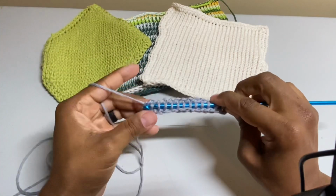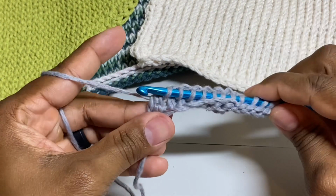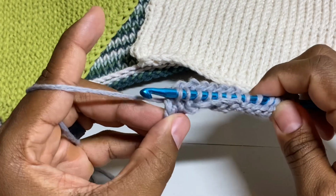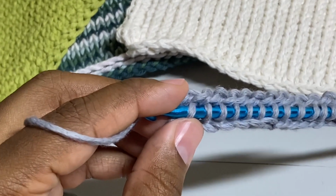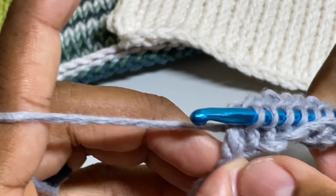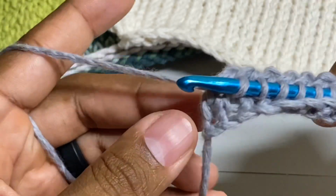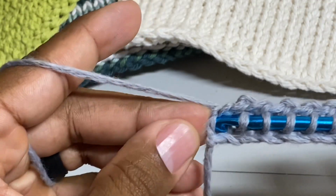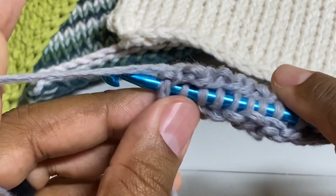All right, so I'm at the very last stitch. Okay, so remember what we do. We kind of turn to find the last chain. It's kind of like a V. I wish I could point that out easier for you all, but I hope you see it. So you want to just go in between. You should have 2 on your hook.